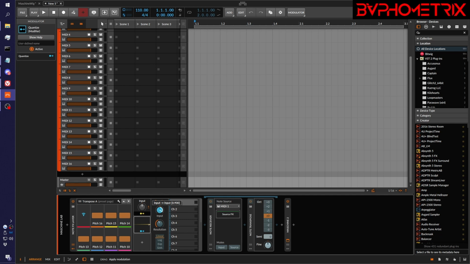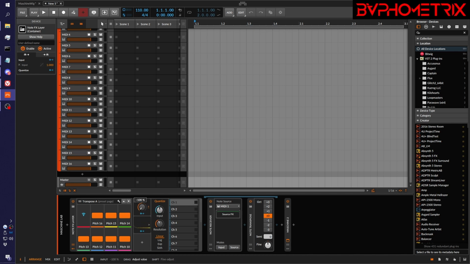Now, a shortcut for people who aren't used to Bitwig: don't try to hit the exact value here because it'll drive you crazy. Just get close to what you want and then let go. Then come over here, select the container device that you're setting up the macros on, and adjust the value right here. So instead of 0.98, I want this to be exactly 1. So I'm going to Control-click this, type 1 and hit Enter. And now this is a 1-for-1 mapping of this macro knob to this input for the quantize.